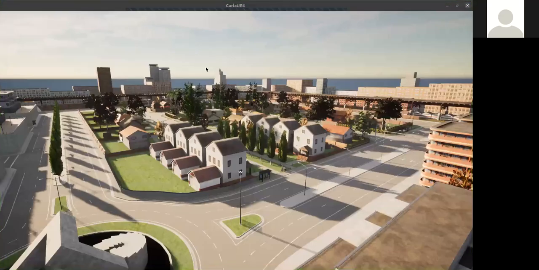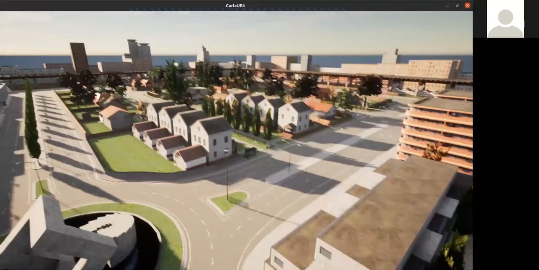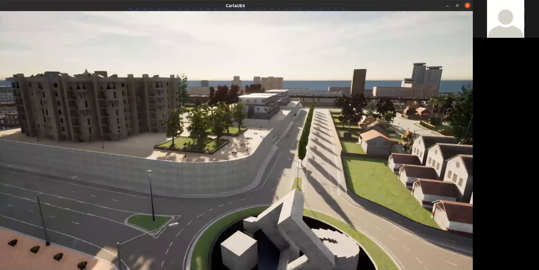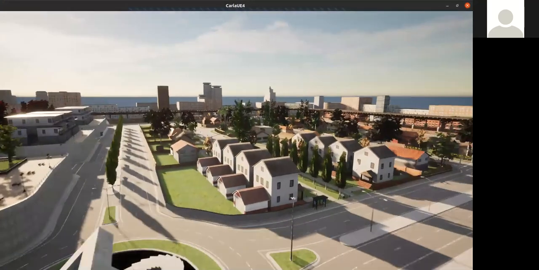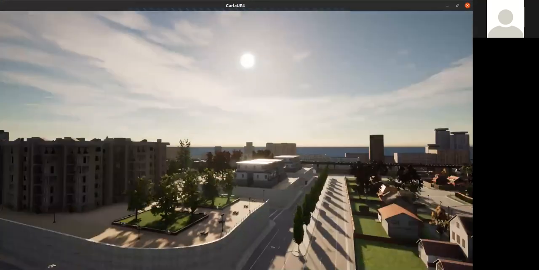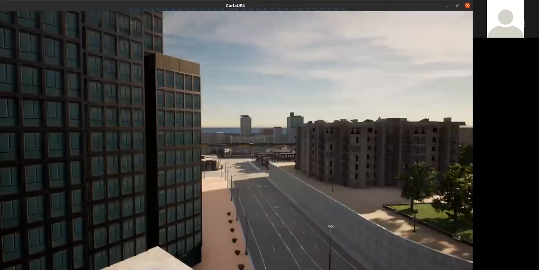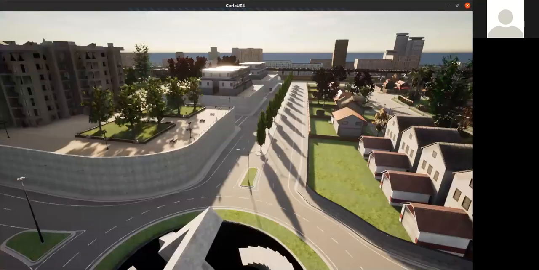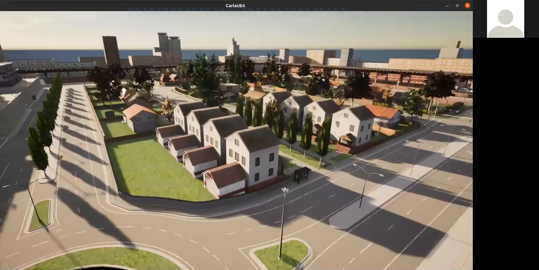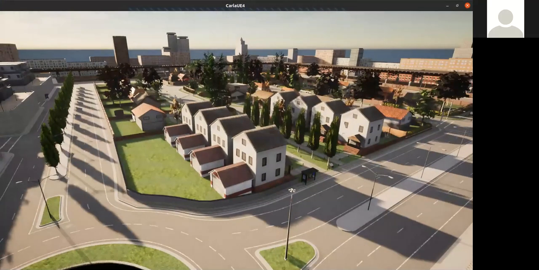Okay, we're here looking at CARLA version 0.9.10 again, and we're here in the spectator view. So we're looking at the world. We can fly around, look at it from a different perspective, and see here we're looking down on the road. And so today we're going to show a client.